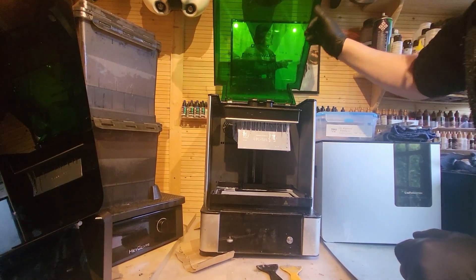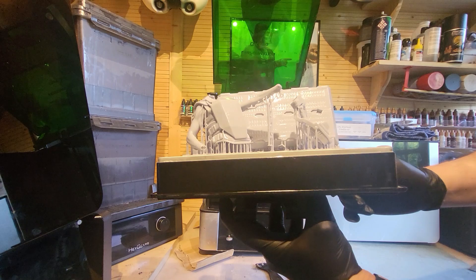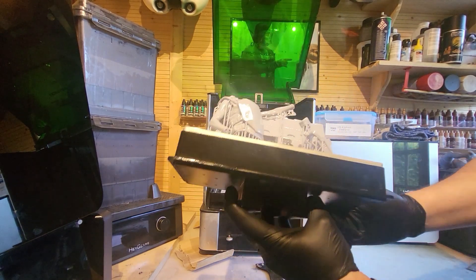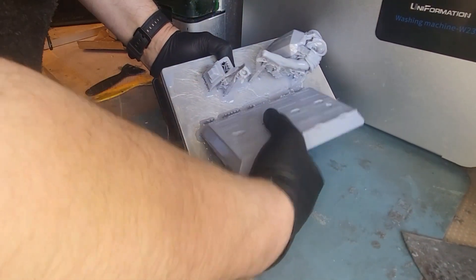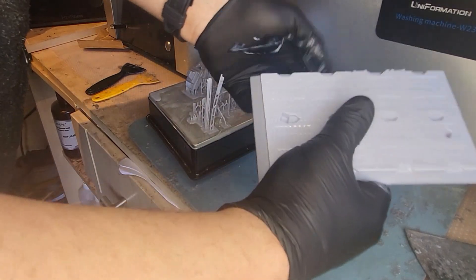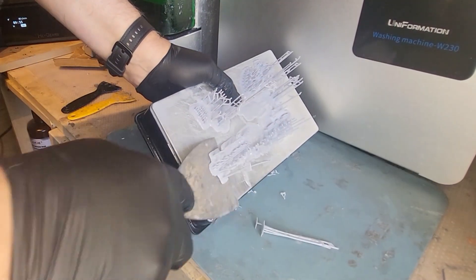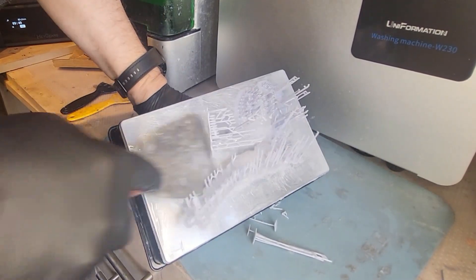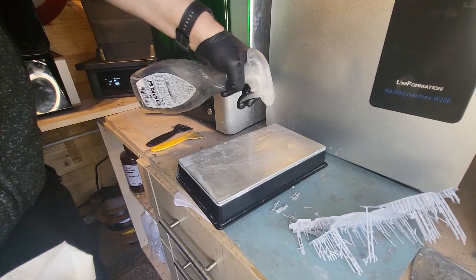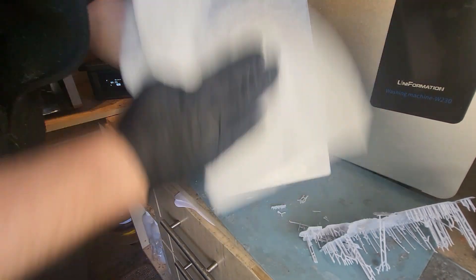I checked on the reprint a few times and my confidence was high — and everything is okay. There are a couple of missed bits on the supports but the model itself printed pretty much flawlessly. I think that may be down to user error. The end result is looking beautiful, it's coming off the build plate perfectly, and getting the supports off was a dream. Nothing was welded on, nothing needed a hammer and chisel. A quick clean of the build plate with IPA and kitchen roll and it's ready for the next print.